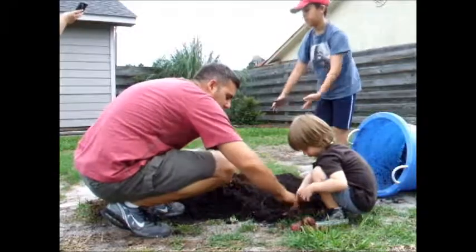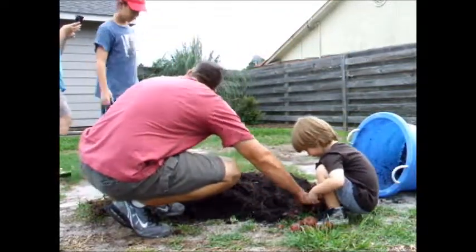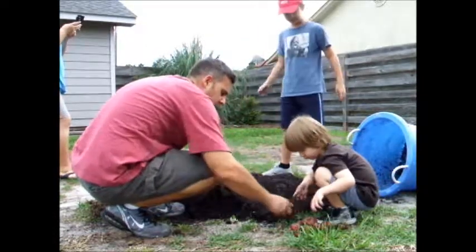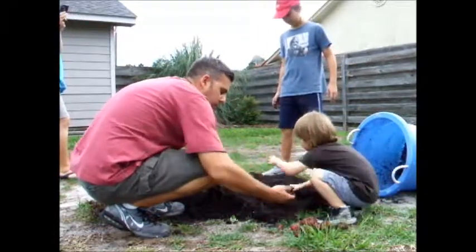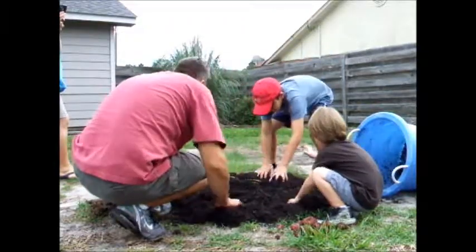All right, you can't wash any of these off yet. You can only wash the ones off that you want to eat fresh. Do you want to eat some fresh tonight? Yeah, sure. The skins are really tender, you have to let them cure for a little while. So the ones that we want to eat tonight we'll clean them up — look at the smile!